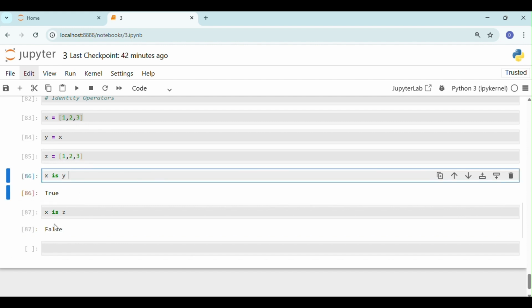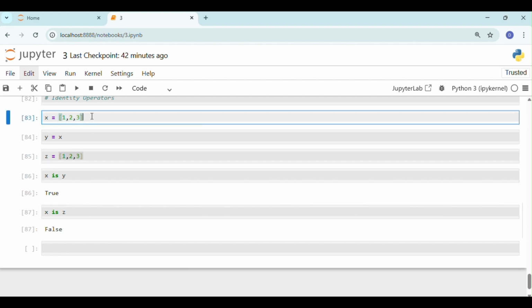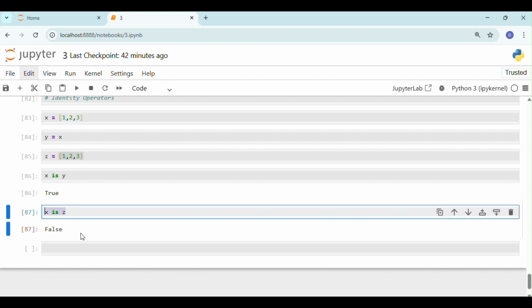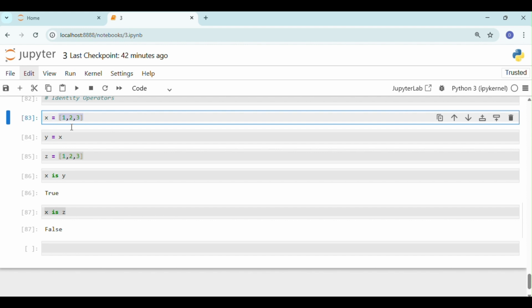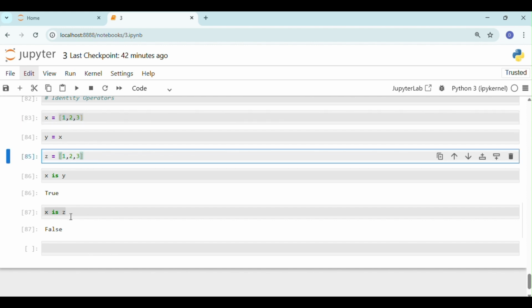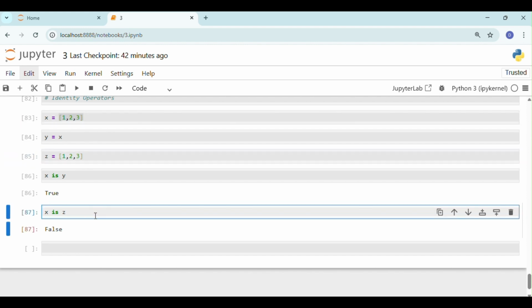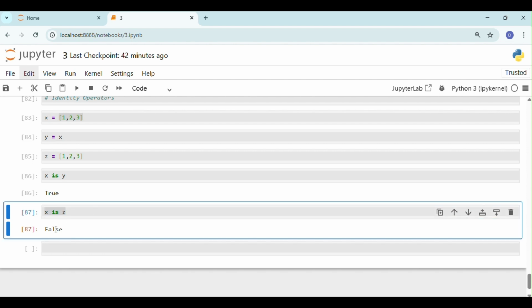So what is happening here is, even though x and z have the same elements, x and z are not the same, because these elements have the same value but these objects are different. So basically, is works on top of objects. Whenever you create a variable in Python, it creates an object. These two are different objects, so that is the reason we're getting false.